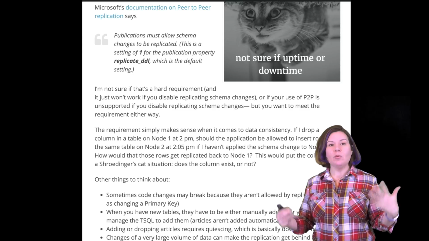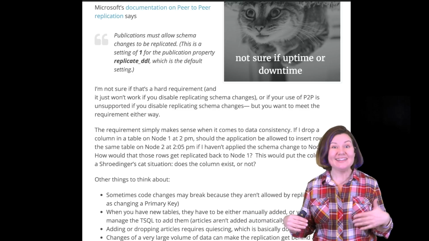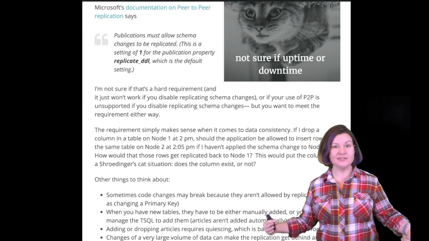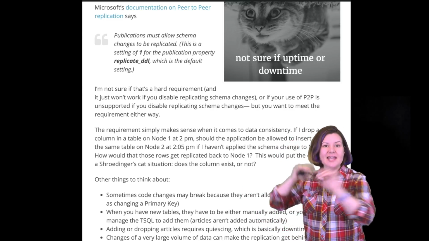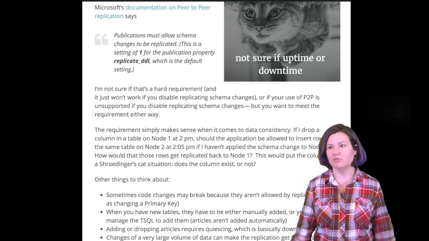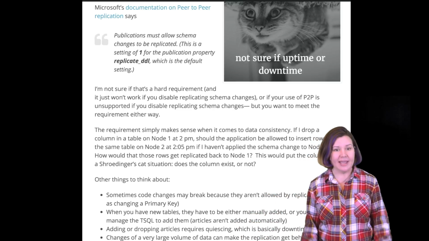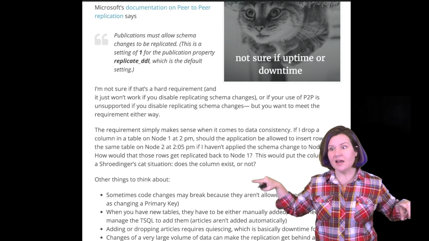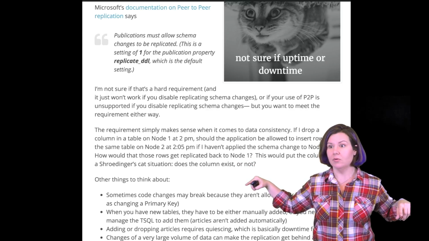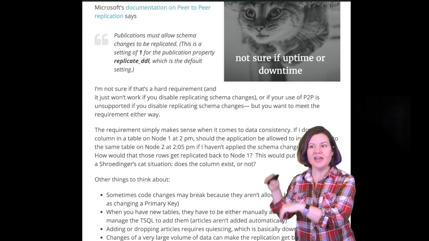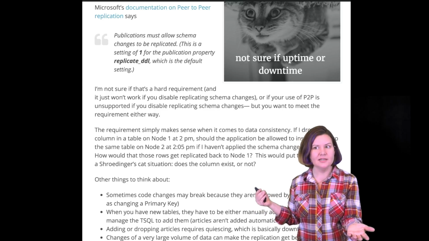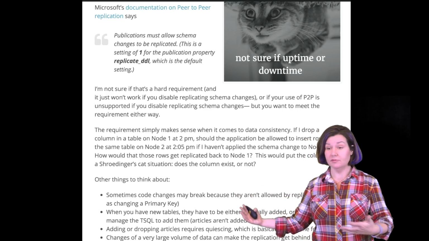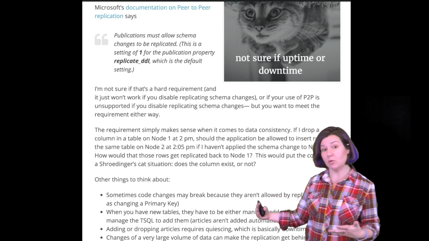In other words, let's think about what would happen if we didn't replicate the schema changes automatically between the nodes. Let's say I'm doing this little dance, and I've got a table that I'm deleting a column from, because I'm doing a schema change. And I have my node where I remove the column, and I don't have it set up so that that change automatically goes to my other node. Inserts are happening on that table at the other node, and of course, inserts are going to have to do something with that column. Either they're inserting a value or a null, but they're doing something with it.